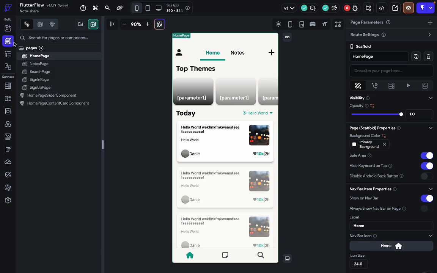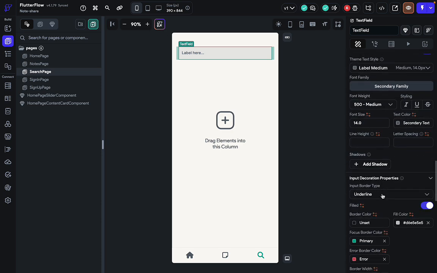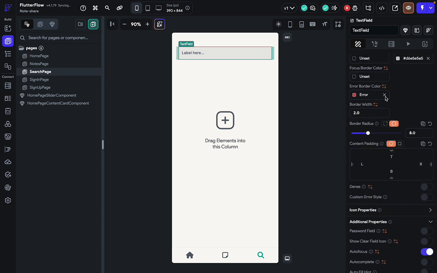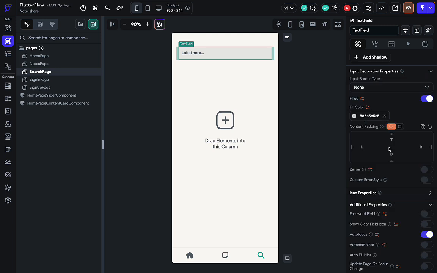Let's go back to the search page we're working on. Now we don't need all of this. We don't need the focus border to change. This is not going to be an underline type. Of course, we need to remove it to be none. What you saw from the preview we did is only the underline, the bottom part of the line, that changes color. We don't want it to change at all, so we make it none. And if you make it an outline, which means all of the border, you're going to see all of the border. So that's the difference between outline, none, and underline.